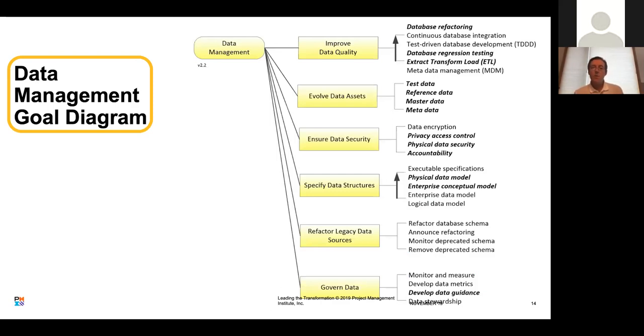If you see bold italicized, it means that the items are good places to start. They're like default choices you might want to start with. If you see an arrow beside the list of choices, it means that it's an ordered list, and that the ones at the top of the list are generally better than the ones at the bottom. I say generally better because context counts. It's not always the situation. But this gives you some guidance as to which of the practices you might want to get better at and move towards.